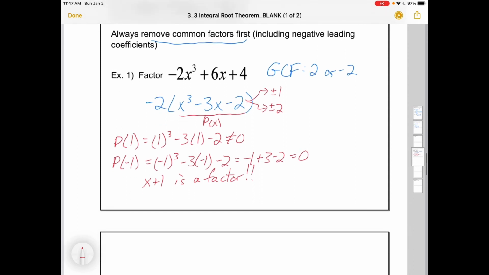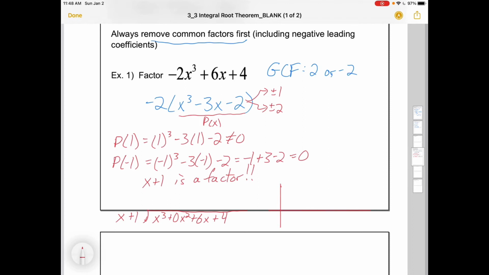At that point, you'd start dividing. And so, just to be clear about the kind of division we're doing here, we're dividing the polynomial that we've got, the x cubed minus 3x minus 2. We're dividing it by x plus 1. Remember that you need a placeholder for every power of x. So if you want to do that as a long division, you can. I'm not going to see it all the way through with long division. Instead, I'll do synthetic over here.